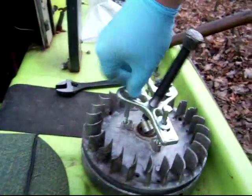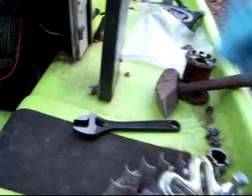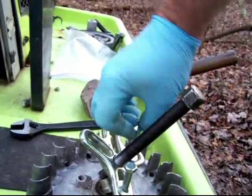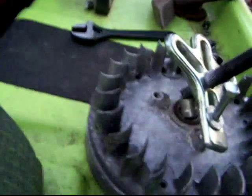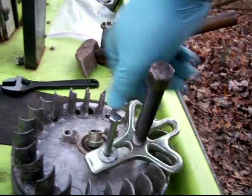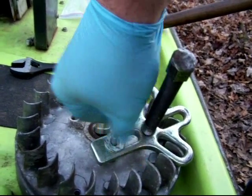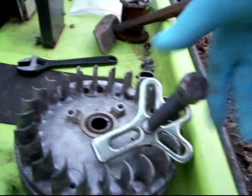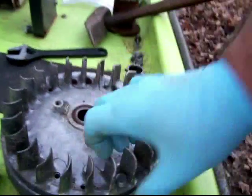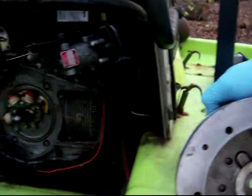So, the back side of the flywheel here, I brought some starting fluid with me. Starting fluid is my favorite cleaner. It doesn't seem to have any residue, and the reason I say it doesn't seem to is because it says on the can that it has an upper cylinder lubricant in it. Now, what is an upper cylinder lubricant? I would imagine that means a small amount of oil for a two-stroke engine, but it doesn't seem to be much of anything when you spray it on a surface. But anyway, I'm going to go ahead and clean this up, and then I'll show you how I'll clean the points.